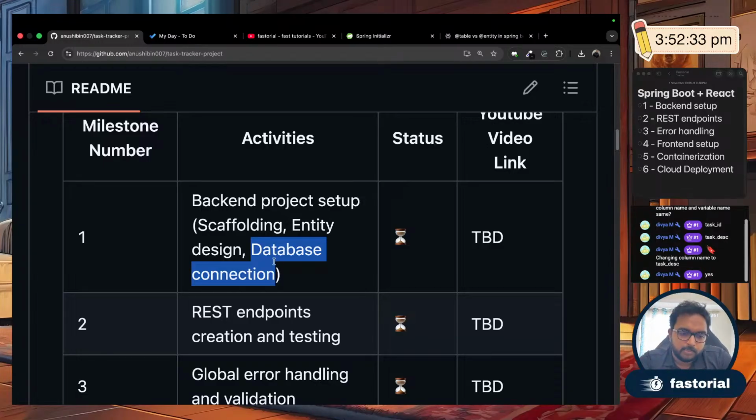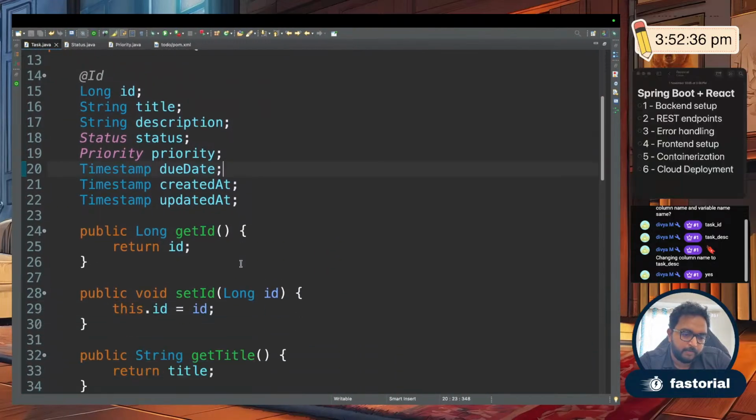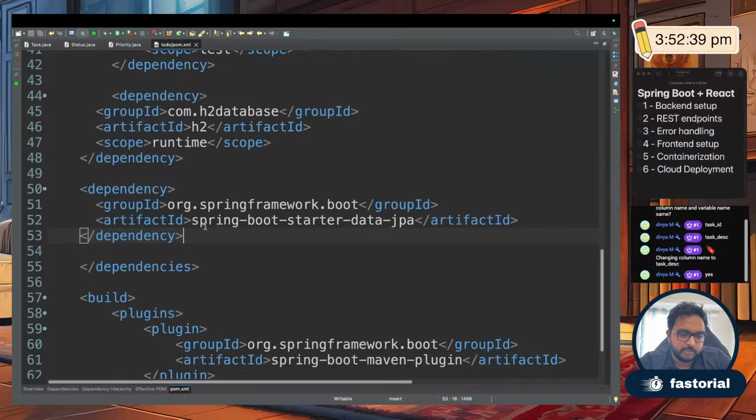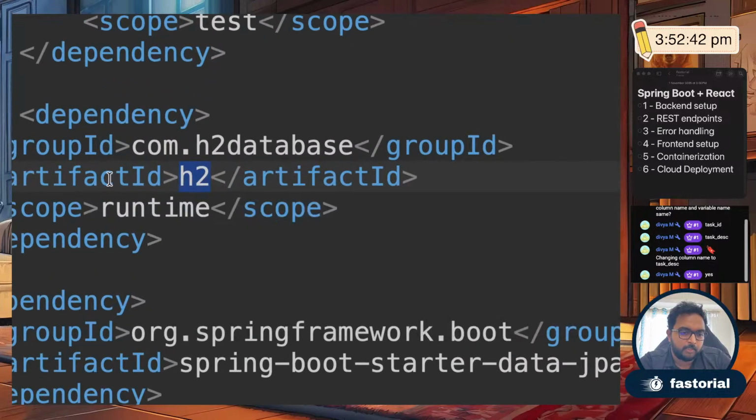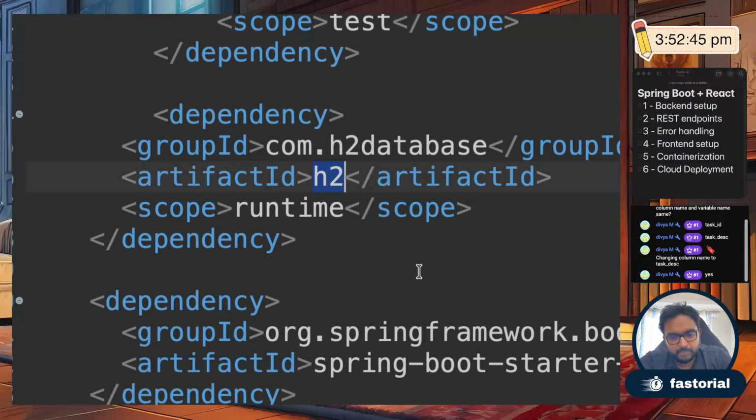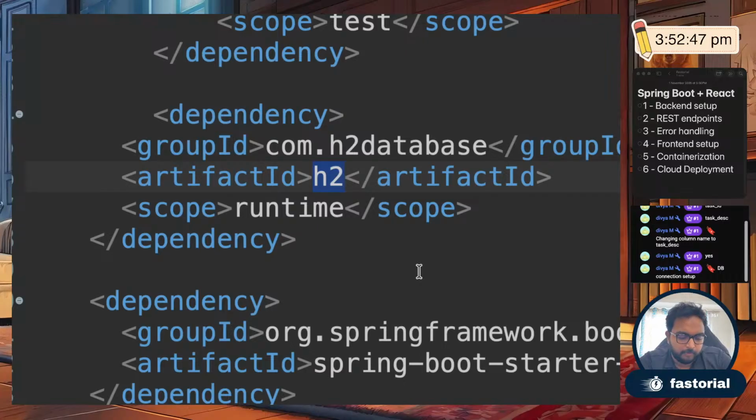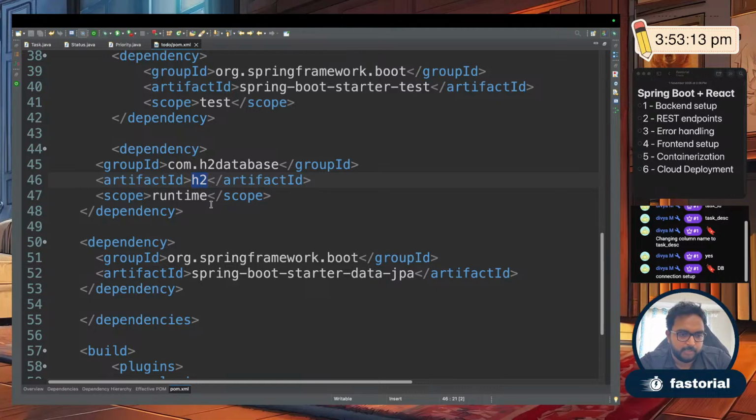Yes. For the database connection, we added H2 here already, right? So H2 is going to be the DB. For people who are not aware of H2, think of it as one more relational database, just like PostgreSQL or MySQL. There is Microsoft SQL Server, IBM DB2, Oracle database. H2 is also a relational database, but nobody uses it in production. It is used mainly for development, just to boot up a very small database and work with it, like do tests.